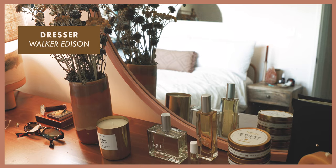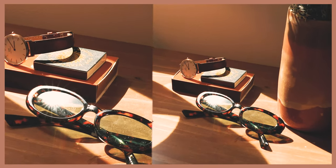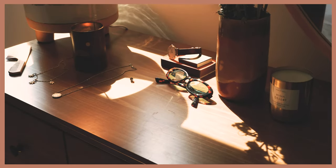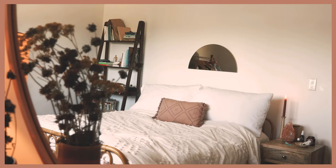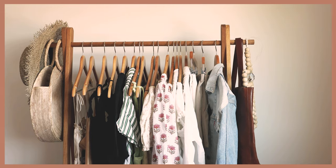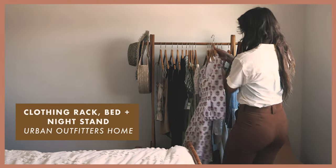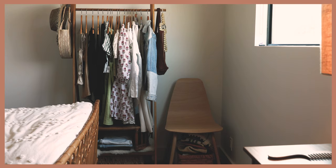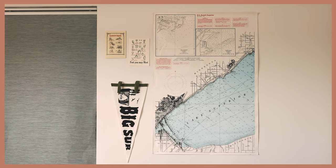To me, my room is really a space to unwind. I filled my room with things that bring me joy — dried flowers, soft lighting, and lots of candles. I definitely use my bedroom as a creative oasis. I love picking out my wardrobe for the week to display on my clothing rack, filled with pieces that are inspired to me in that moment. I keep a suncatcher in my window, and I've hung up posters and pennants of some of my most favorite places in the world on the walls.